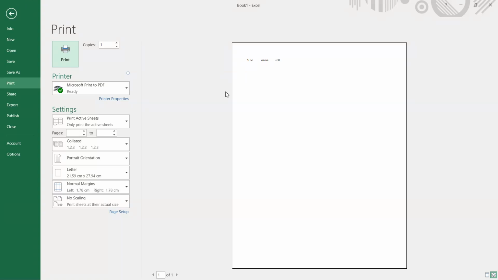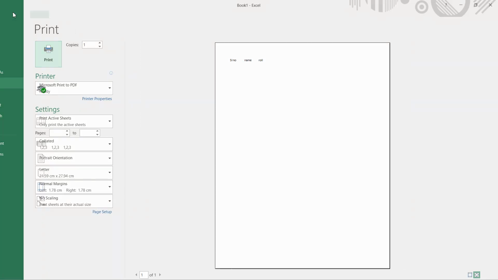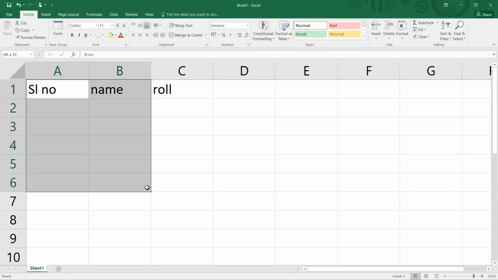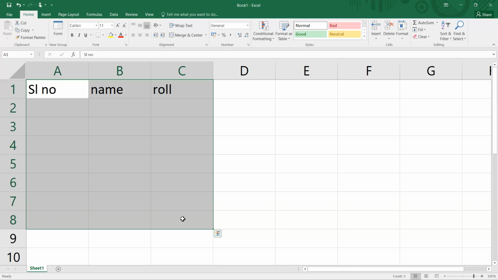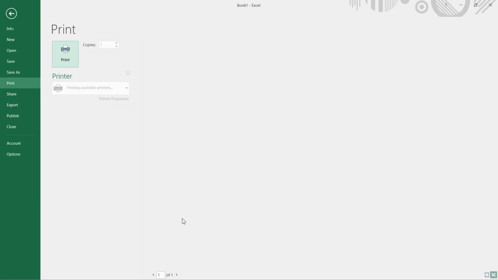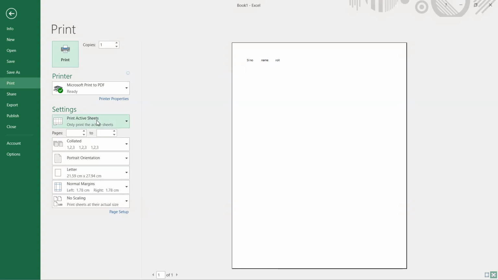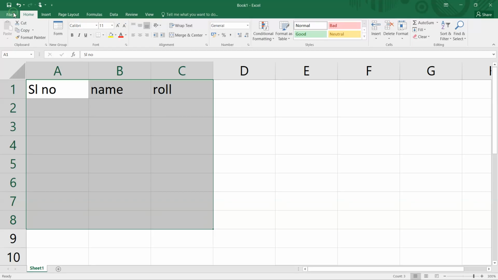Now, as you can see, there are no grid lines in this particular Excel sheet. Even if you just select this range of cells because you want to print only this particular section, press Ctrl P, and from here, under print active sheet, select the print selection option. So only the selection which you made, that portion, will be printed. So that is not the issue.